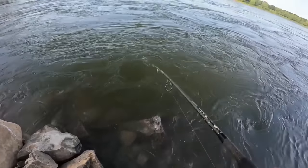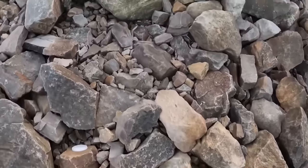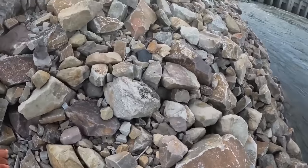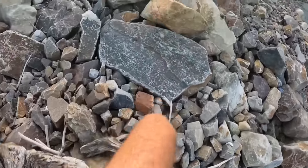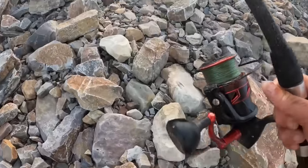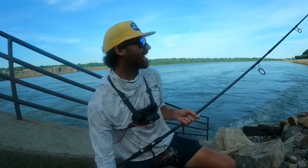Oh, I think at least one of those fish is really close to touching 20, which would be awesome. That was definitely my goal coming out here today, was to catch a 20 pounder. I've definitely caught some 30s out here though. And I wouldn't be surprised if I did today, but he would make me work for him. Guys, I am so worn out. I'm gonna have a hard time staying awake driving home tonight.